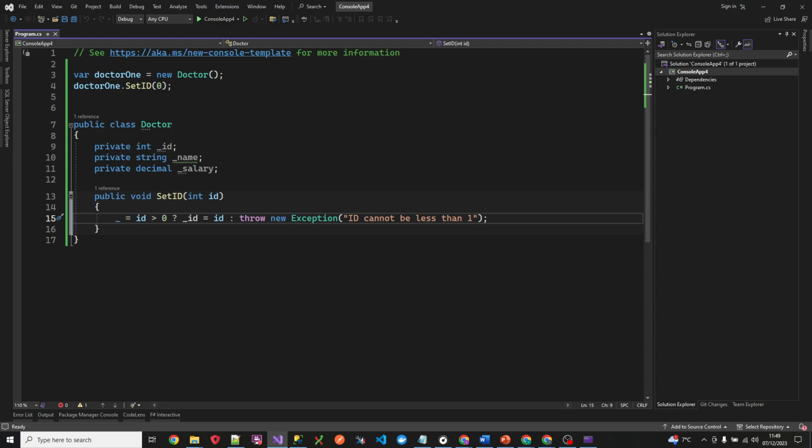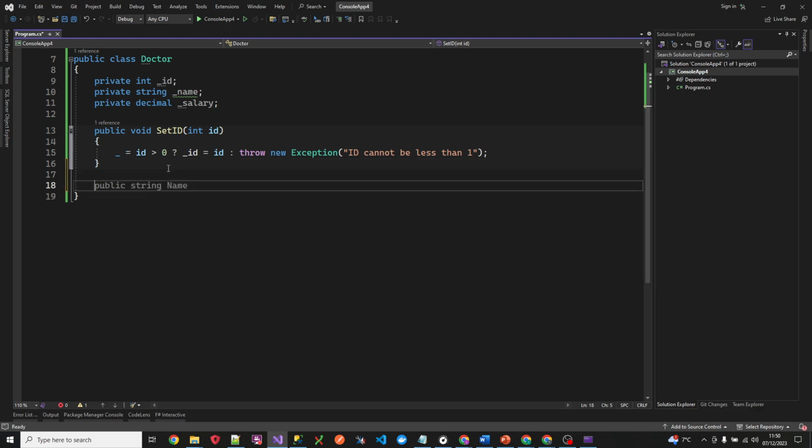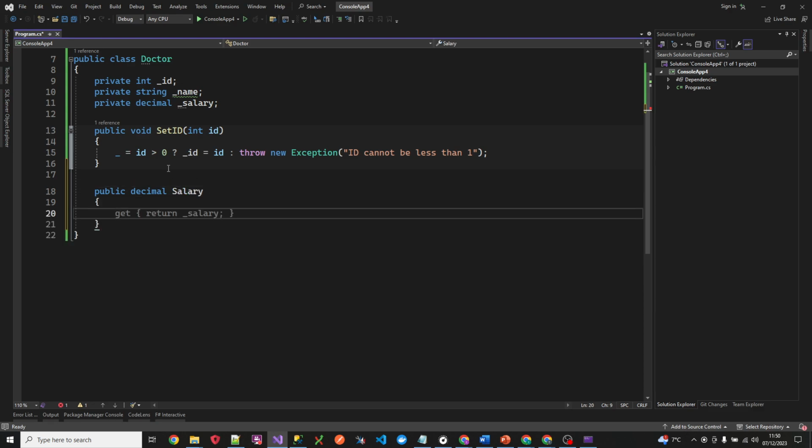So that's one way of doing it, but C# obviously provides another way through properties. Let's first use a property to add some business rules about the salary, for example. Let's say that the rule is that a doctor must have a salary between 100,000 and 500,000. So let's create our property: public decimal, because salary is a decimal, with a capital letter, Salary. Then we open and close curly braces.